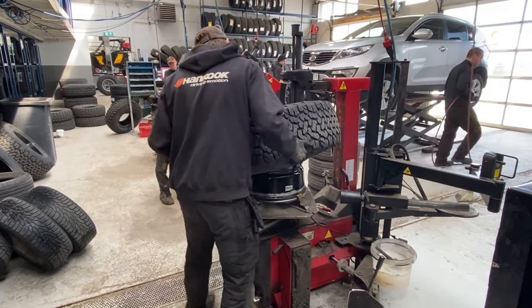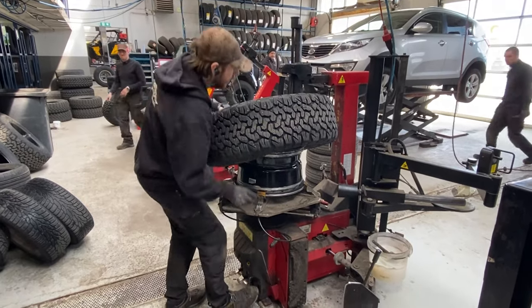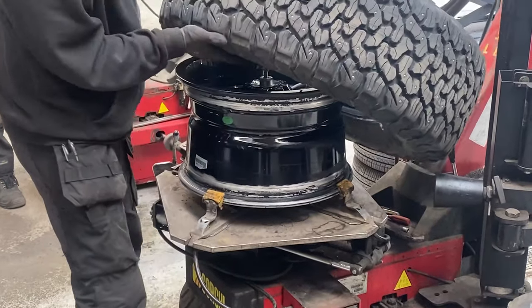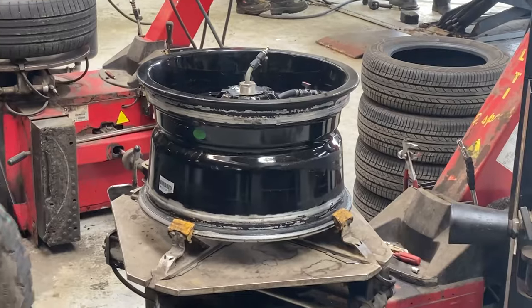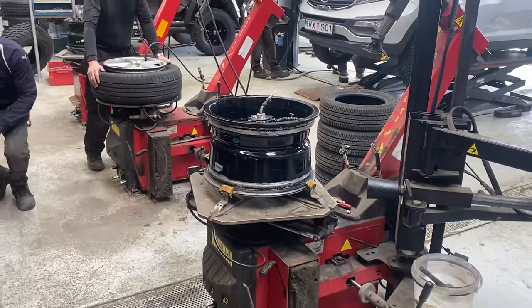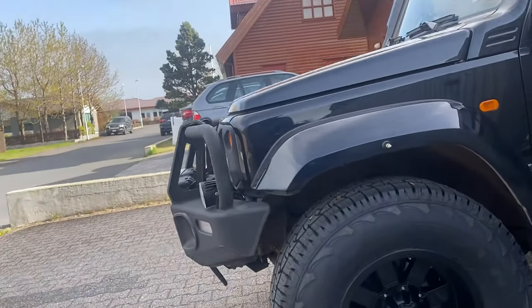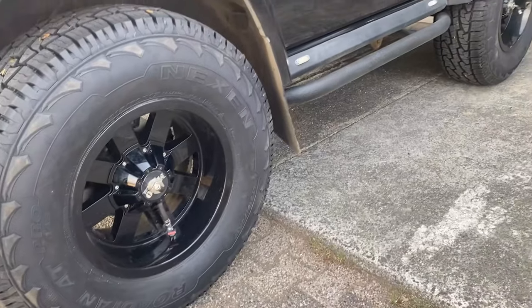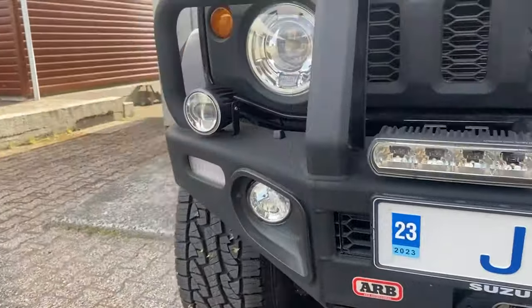So we started tearing the tires off the old rims. It was kind of hard because you have the inflation/deflation system and also the tires are glued on the rim so they wouldn't pop off when deflating in the snow. Here you can see a shot of the tires underneath the car — what do you guys think? You think they look good? Let me know in the comment box.